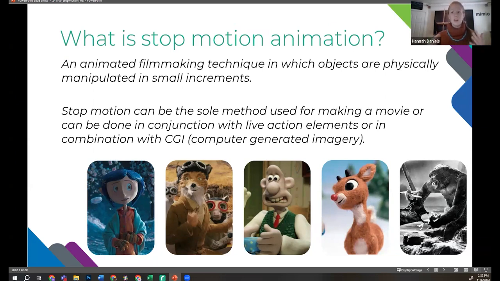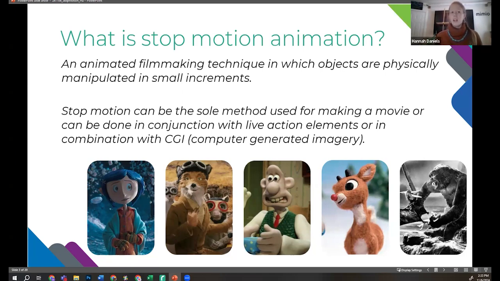Instead, it is taking real objects that exist in the world and manipulating them so that they look like they're moving. And you do that by taking photos every time you adjust the pose and position of your characters, of your background, and so forth.